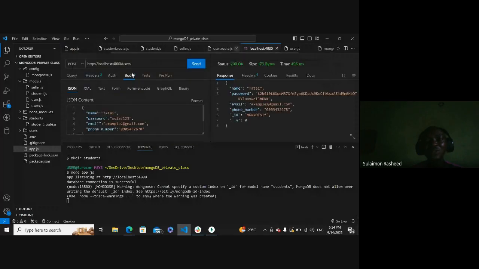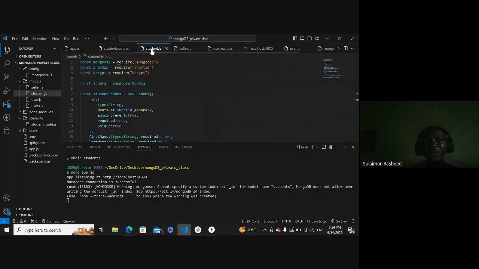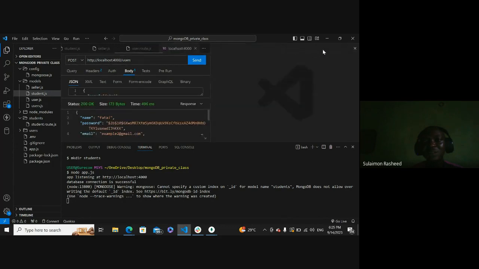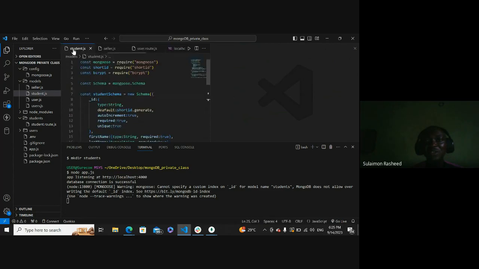Let me bring the schema so that I can get the arrangement. Where is the schema? Student.js. Here, right? Let me split it and put student.js on this other side.